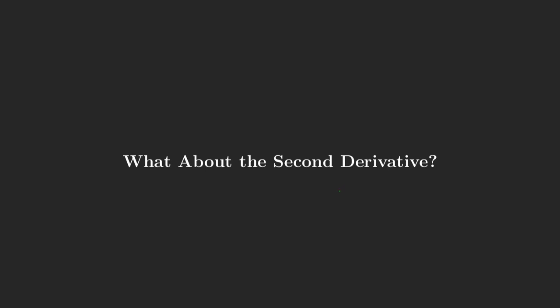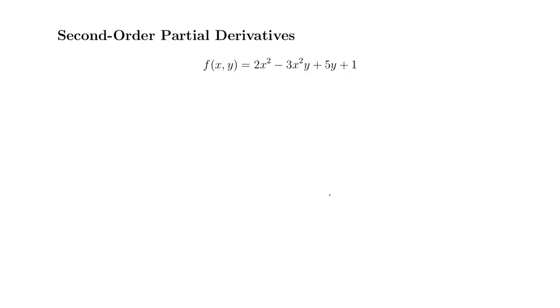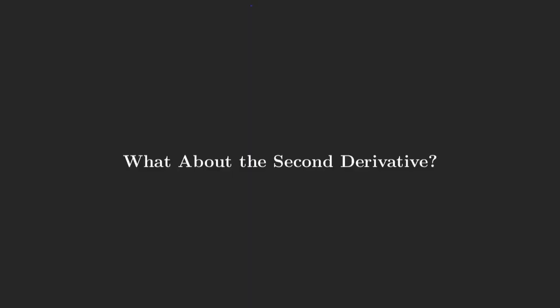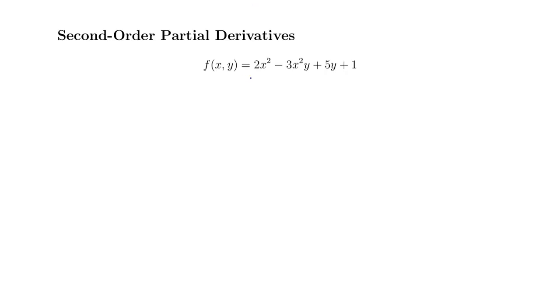All right, here's the question then. In our class, we looked at derivatives, and then we quickly moved on to second derivatives. What about our second derivatives here? Well, if we have a function, and this is the function that we dealt with earlier, so just as a reminder, did I use blue for x or red? Let me remind myself. Okay, blue.